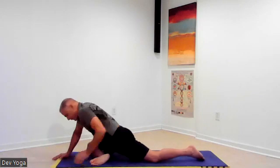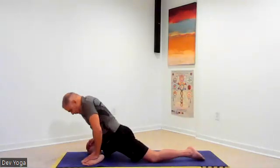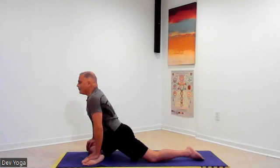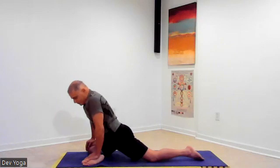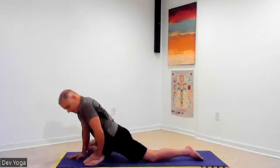And now let's come up. Place your hand on your foot and your knee and extend your upper body up. This is another great pose for your hips, your lower back, your thighs.